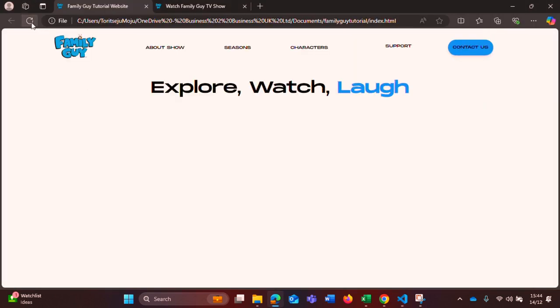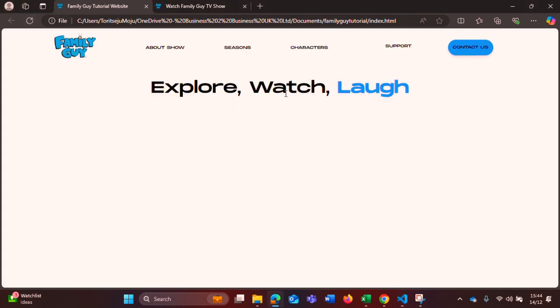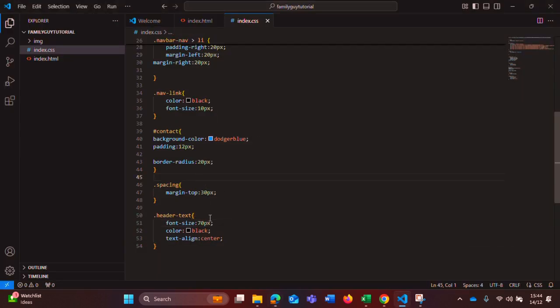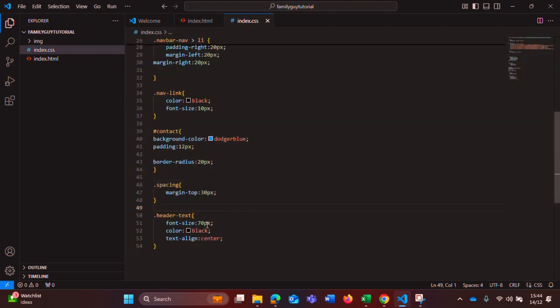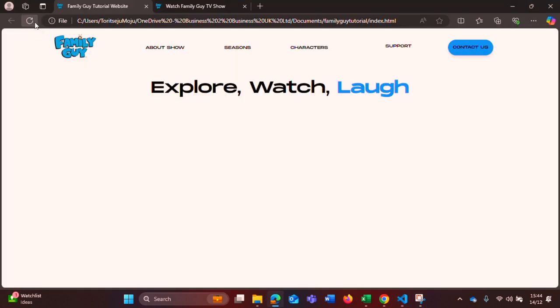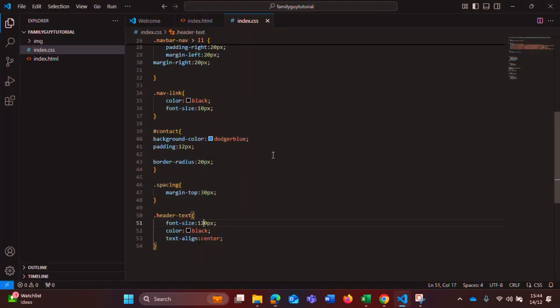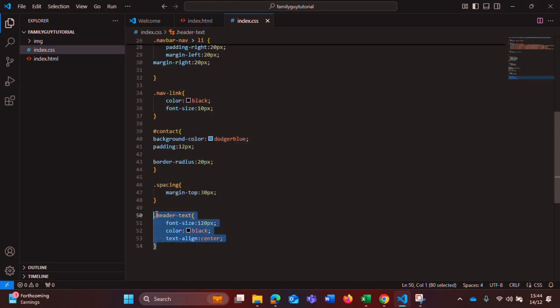So if you come here and refresh, see it came down a bit, but let's see. This text is still not giving what I want. Okay, maybe we need to add that text. It's supposed to have taken effect. Let's see. Because of the class, that's why. Okay, you know what? It's fine. Let's be more specific, right?